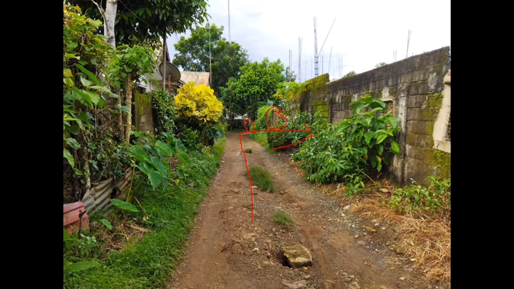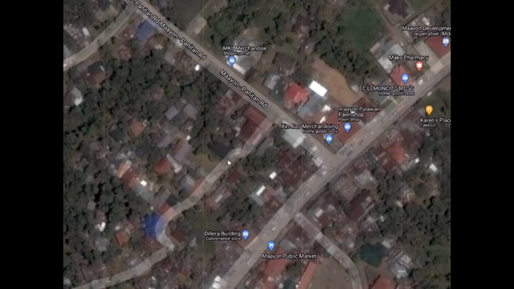So that the problem is captured, let's see from the satellite view. So this is just the maximum satellite view. This is the only available image from the satellite view. So as you can see, this is the main road, and this is just the entrance to my house. This is our house, and as you can see from the satellite view, there is only one road up ahead. This is the blind curve, and there is no road to the right.